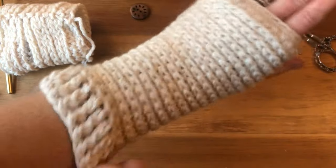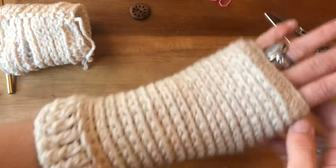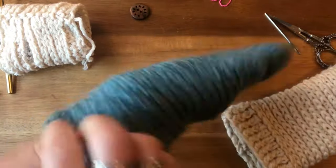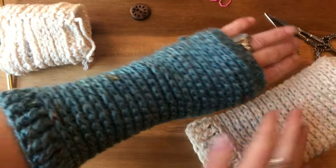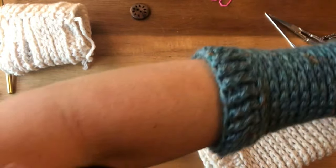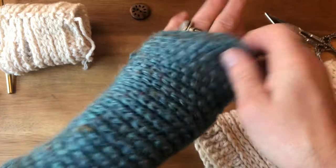And when you put it on, you can see how long it is. Mine comes up a little bit less than halfway to my elbow. The original I did a few more rounds and that one comes up a little bit further. The yarn is not as thick as the one I'm using for the tutorial, so it's a little more flexible, and that one comes up just a little bit further. So decide how many rounds you want to do. I did 23 for this one.